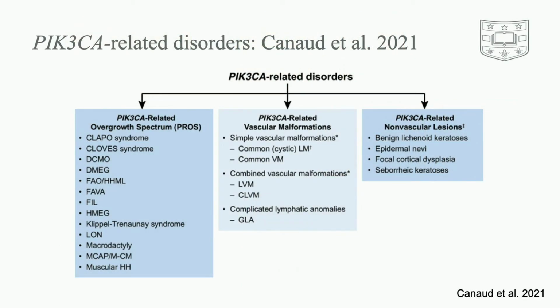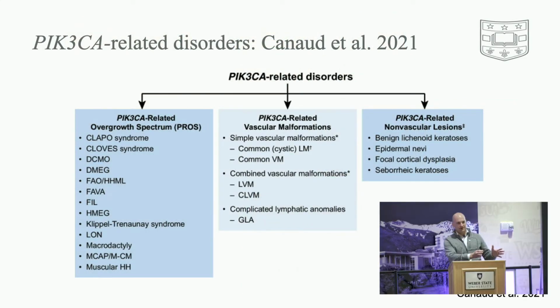And now that I told you, just like everything in med school, you tell people how it is, then they learn it, and then you say, well, that's not actually how it is. So in 2021, we decided that the concept of PIK3CA-related overgrowth spectrum was too broad, and we were lumping things into it that didn't really fit. And we said, really, to have PROS, you need to have overgrowth, like that patient with the big toes, big fingers. But there's other things like isolated venous malformation, a lymphatic malformation, where you have an overgrowth of a particular tissue, but not a diffuse overgrowth.